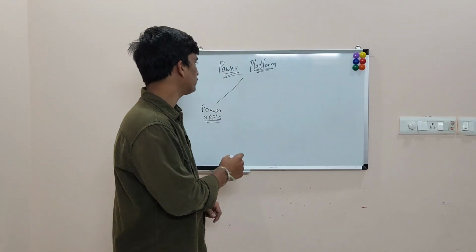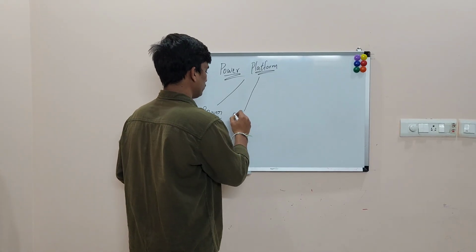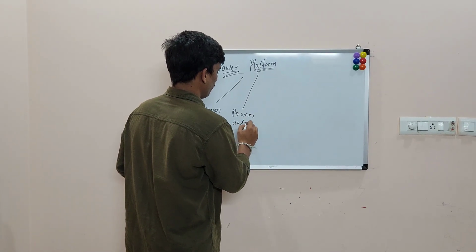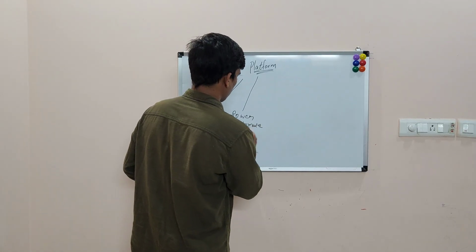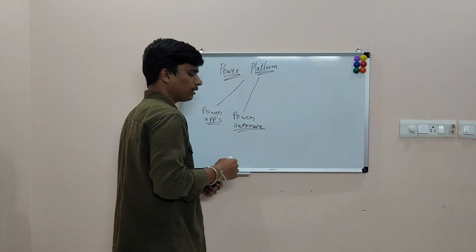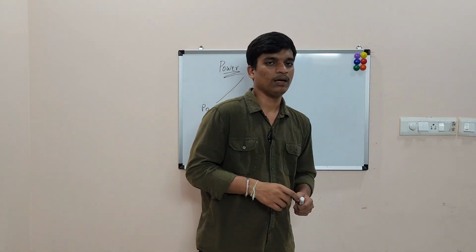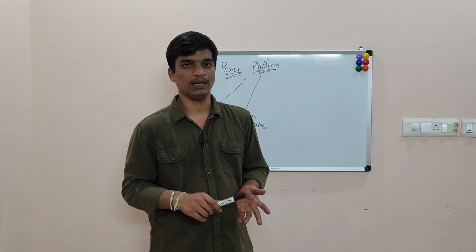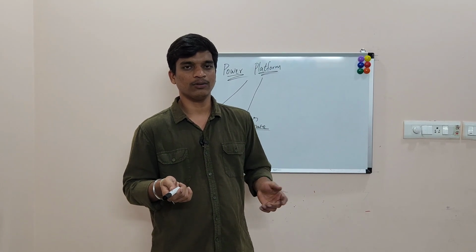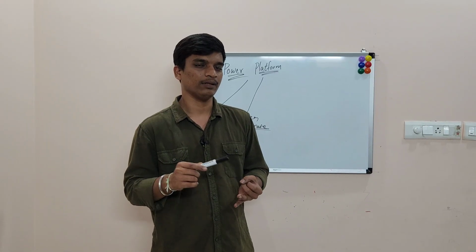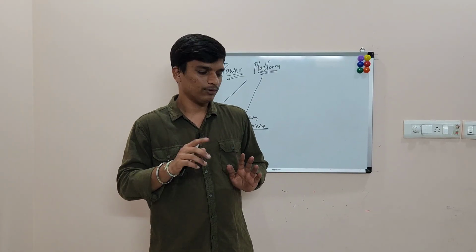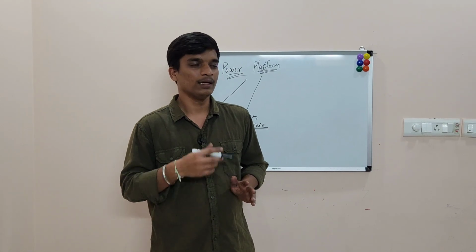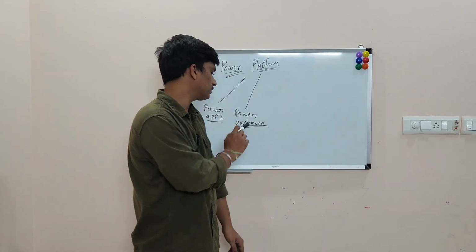After Power Apps there is something called Power Automate. Power Automate is nothing but automation. For instance, take testing automation. In testing automation, we don't need to do anything. We just need to run something so that it will do the things automatically. The same way Power Automate works.